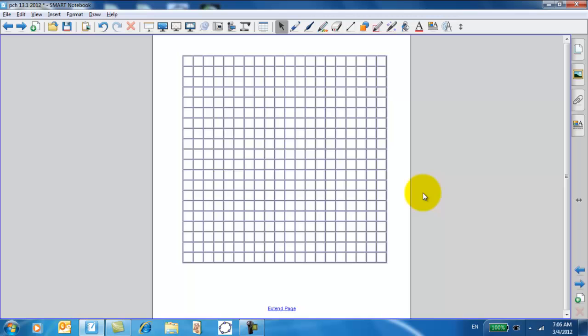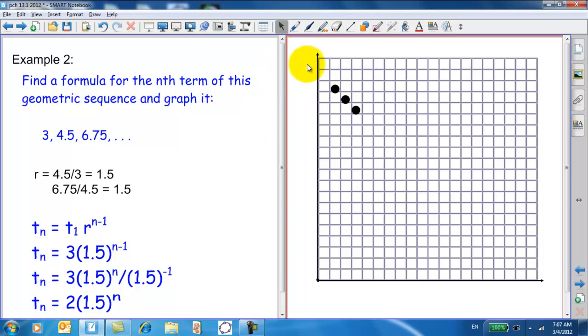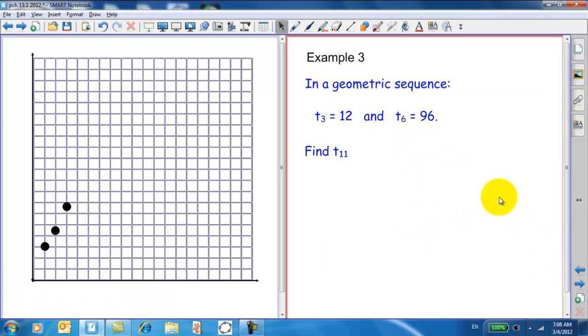Now let's see how it graphs, because we've got a few points we can put on here. Again, we'll put up our axes like we had before. I'm going to use an array this time, just to emphasize the fact that we only have positive values in each direction. And we'll get a few points on there. So here we go: 1, 3; 2, 4.5; 3, 6.75. Notice how it's not quite linear, because we have a slight exponential growth here with a base of 1.5. Okay, so we can't put a line through those.